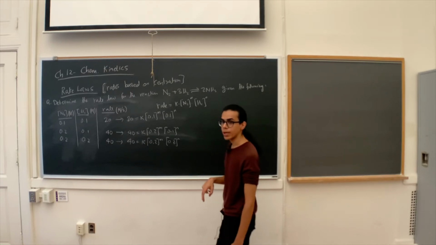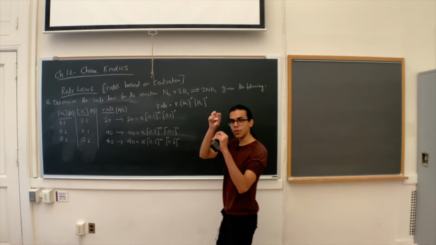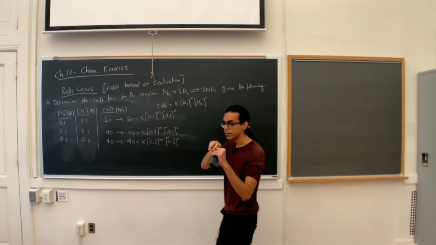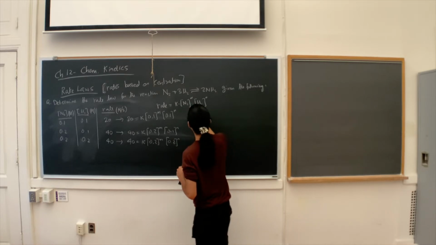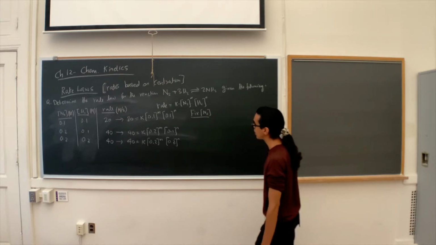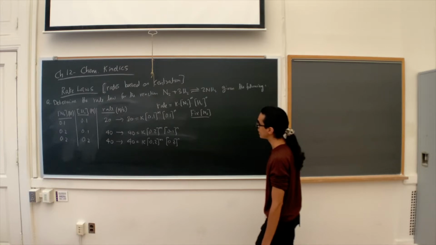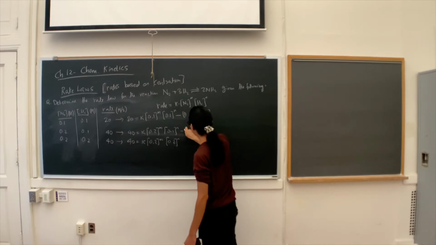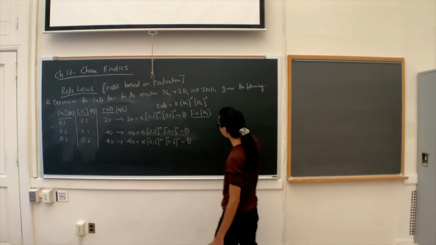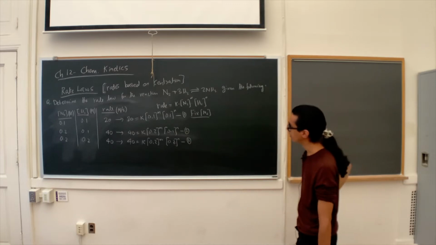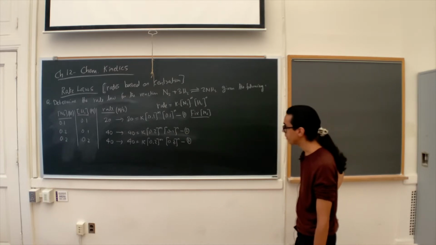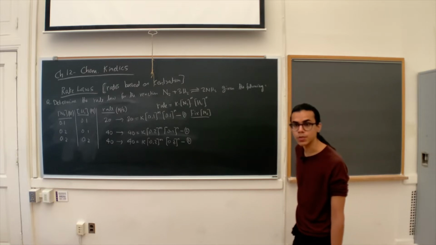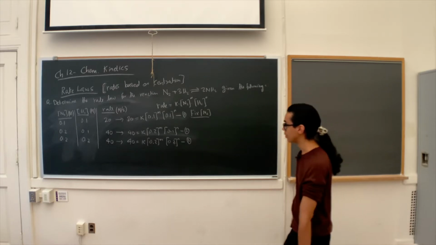We want to choose 2 equations in which one of the reactants has the same molarity, so-called fixing a reactant. So let's fix the first reactant, N2, i.e. select 2 equations in which the molarity of N2 is the same. Let's call these equations 1, 2, and 3. What 2 equations have the same value for the molarity of N2? 2 and 3. Great. So we're going to work with equations 2 and 3, and we're just going to divide them.